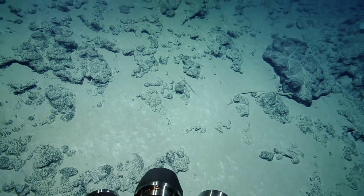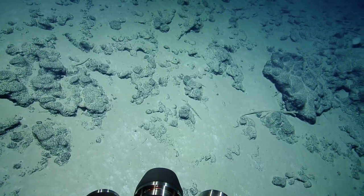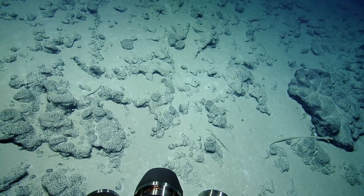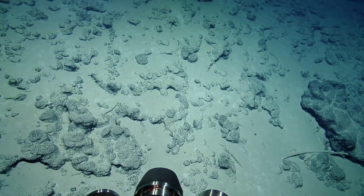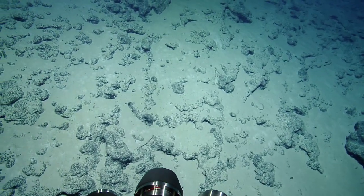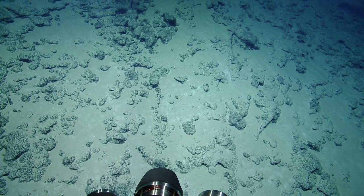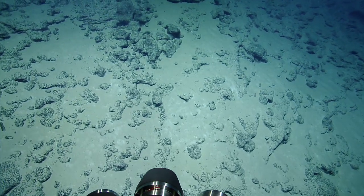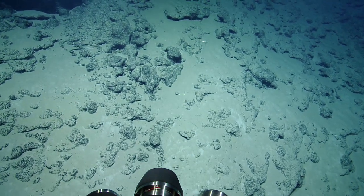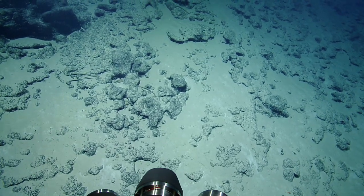Hey, let's do the cinema cam. Speaking of the cinema cam, we have questions in the chat asking about the new camera system on the vehicle. Does someone want to explain that a little bit? It's a test rig right now. It's still in its prototype phase. This will not be replacing the Zeus Plus, the main camera, at all. This is an auxiliary additional thing that will bounce between various vehicles as the situations require. Right now we're just trying to work out all the bugs, and hopefully we'll see it more often. You can see that camera feed on satellite feed 3 if you're watching at home.